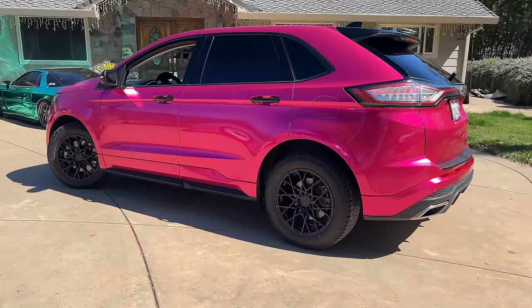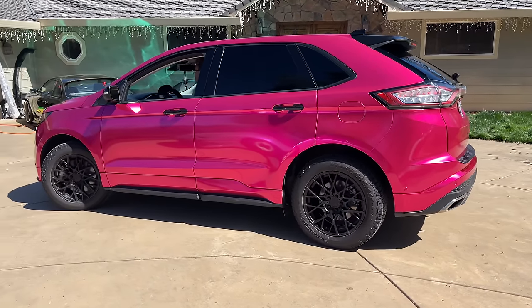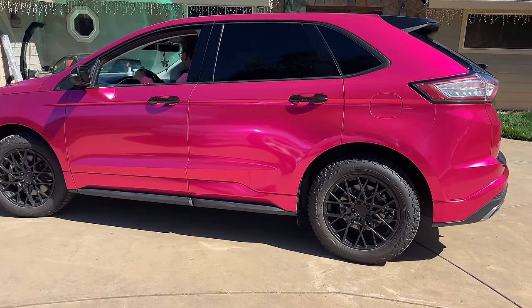Ooh, look at that. This pink is popping.